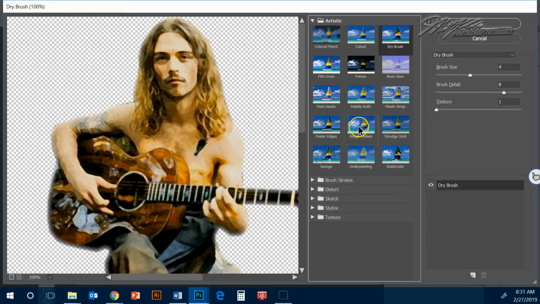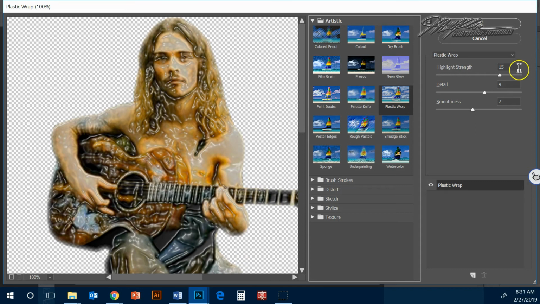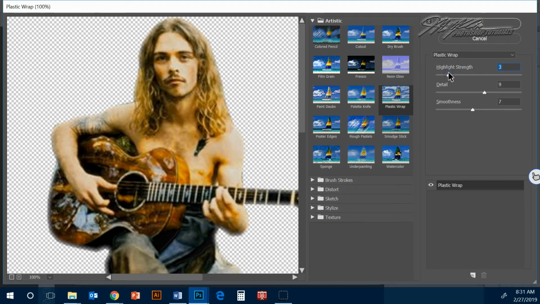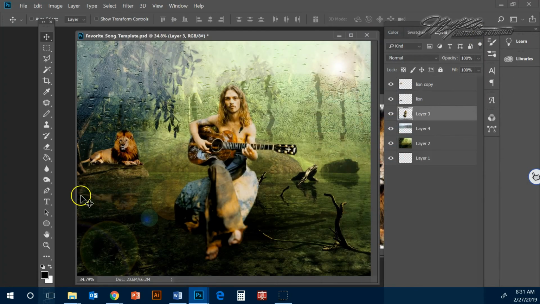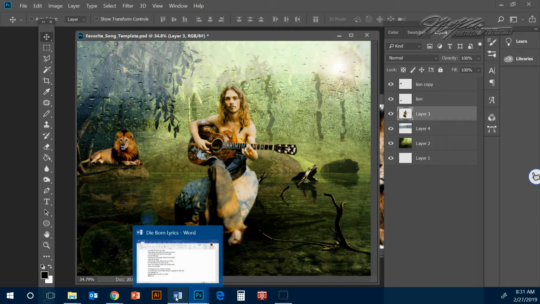Dry brush. A lot of people like to do, where's it at? Plastic wrap. It looks like it was wrapped in plastic. You guys see that? I'm not saying you have to do plastic wrap. I'm just saying a lot of people like to do this one to make stuff look like it was wrapped in plastic. So anyways, I already did my filter, so I have that taken care of. And when I grade these, trust me, I have a discerning eye. I can tell what filter you use sometimes.